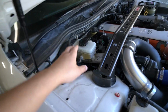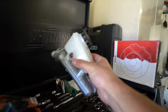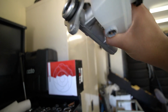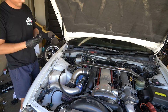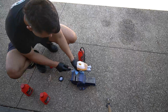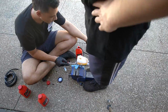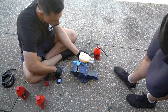We're going to quickly replace the master cylinder right here because this one is kind of cooked. I've got a brand new OEM Protex brake master cylinder, so we'll need to bench bleed this before we install it. Enjoy the time lapse. I had to change the master cylinder over as the brake pedal would go to the floor even after being bled. And luckily there was enough room to get to everything with the strut brace still in. I then bench bled the new master, which is very necessary as you can't fully compress the master with the brake pedal, and this ensures that you will have no air in the system.